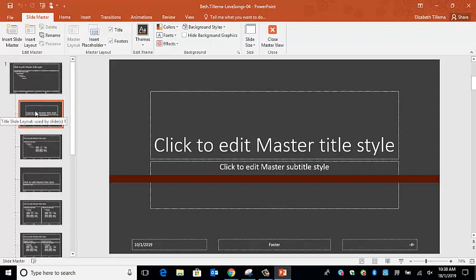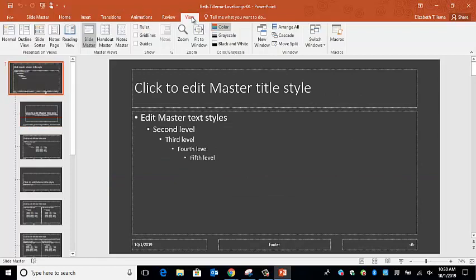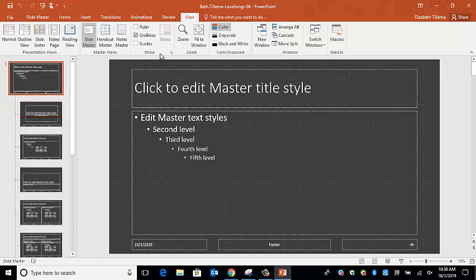So step number 3 tells you to select the first layout. Okay, so the first layout is this one way at the top. Then it tells me to go to my view tab and select grid lines. So right now grid lines doesn't have a check mark by it. I'm going to check it, and now I can see these little textured, checkerboard-like patterns. These are invisible lines just to have me place things in the right area.